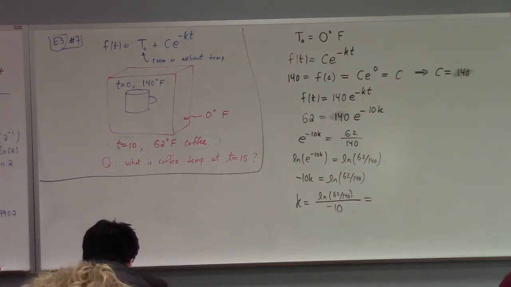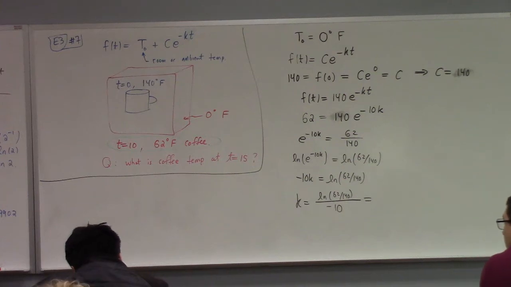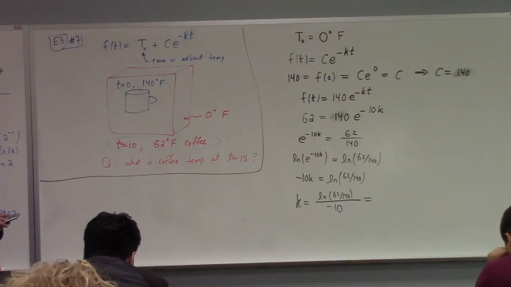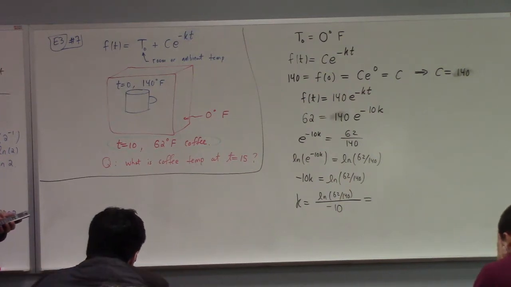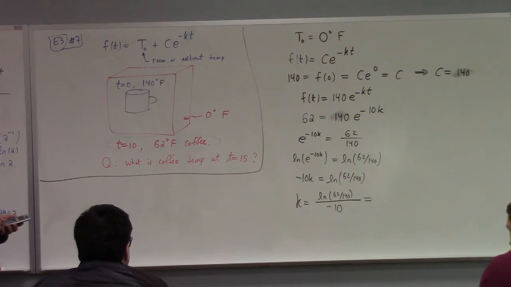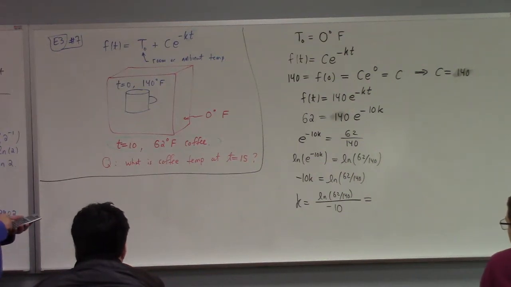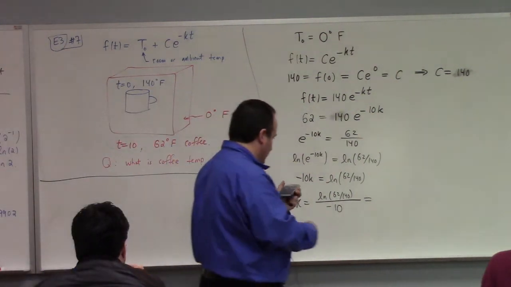Conceptually speaking, k here describes how the coffee cup couples to the freezer, right? The specific value of k is going to depend on the geometry of the coffee cup. Is it an insulated cup? Does it have a cover? All these kinds of things. Different coffee cups will cool faster or slower in the same freezer. Those are some factors that we're not considering. But the interesting thing about Newton's law of cooling is it basically says ignoring all those factors, it's always about the same pattern. It's always just this formula.